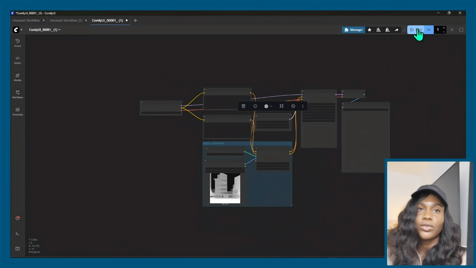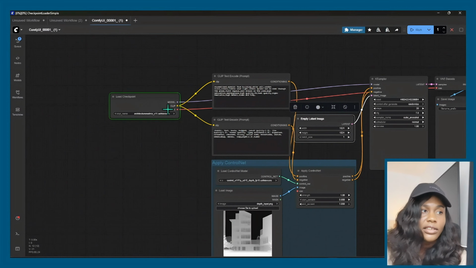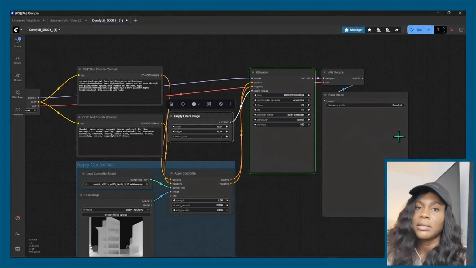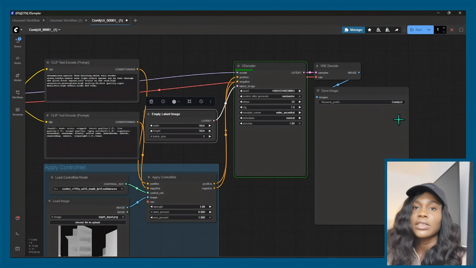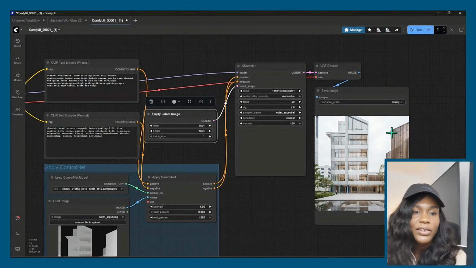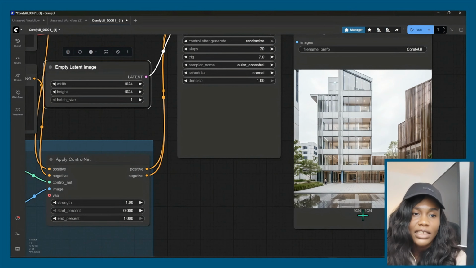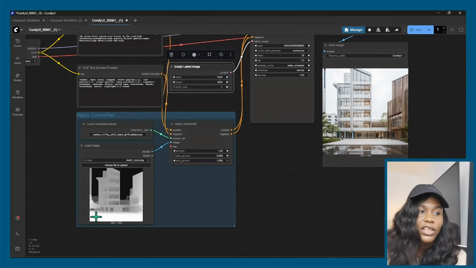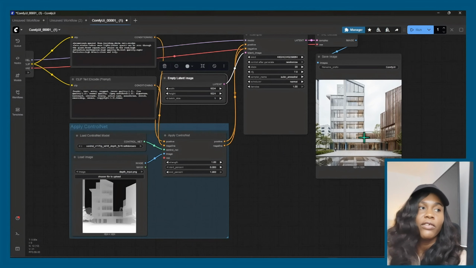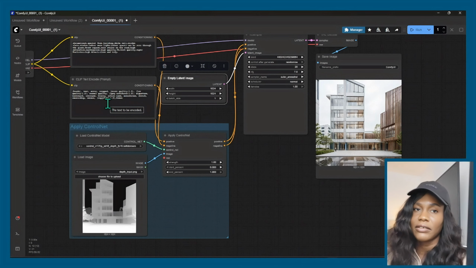And once I click on run, I start to see a green line highlighted showing the process. And in only a matter of seconds, I end up with an actual image that is useful enough for what I want it to do. So this is just a very quick introduction to what ComfyUI can do. Oh great, our image was done. And look at that, it kept the aspect ratio that I'd asked for. Because I've used the ControlNet, it was able to retain the depth map and produce an image following the positive and negative prompts that I've specified.